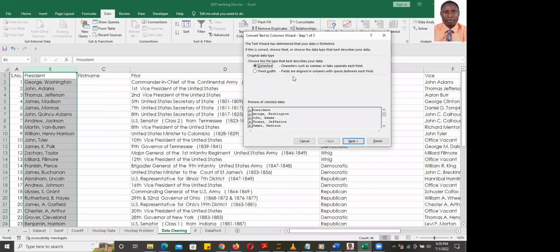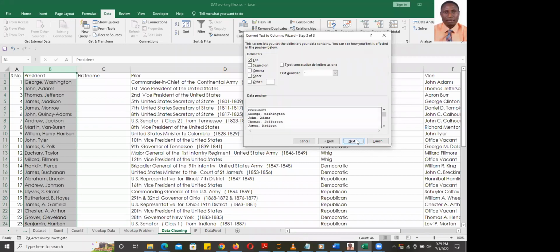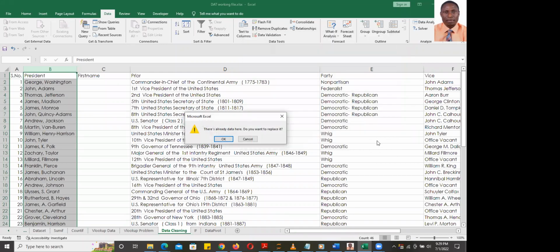The delimiter is the comma in this regard. We have different types of delimiter. You can have tab, you can have semicolon, and what have you. But in this regard, it is a comma. So you change it from tab, so it is comma. Then you do finish.